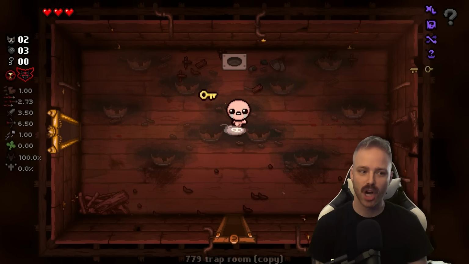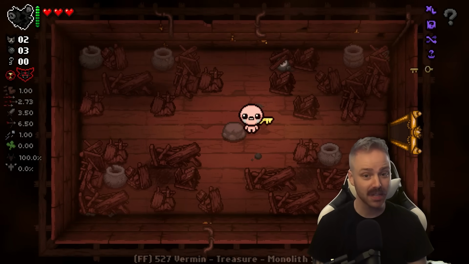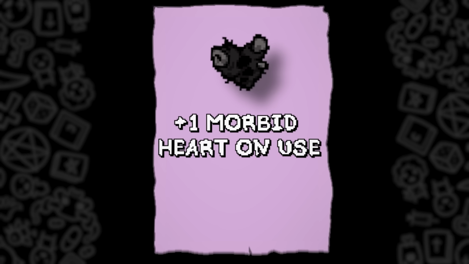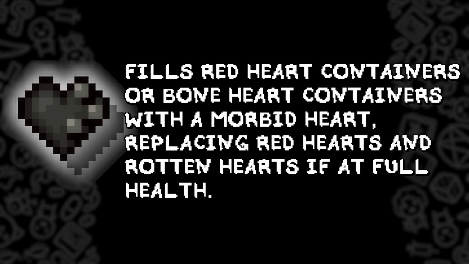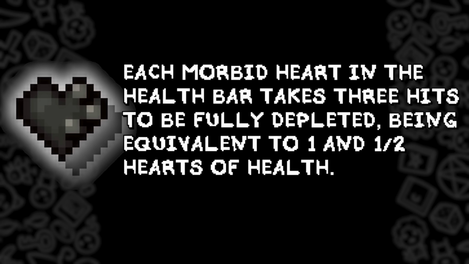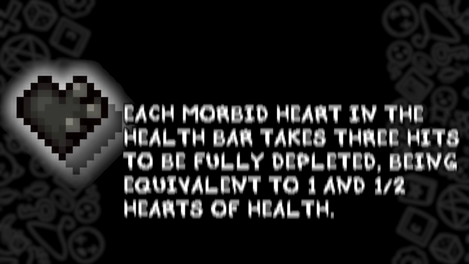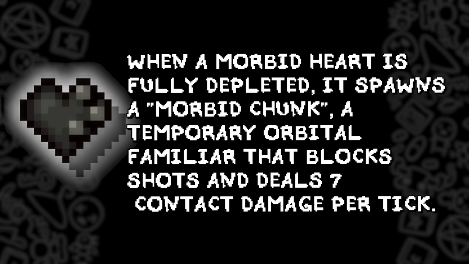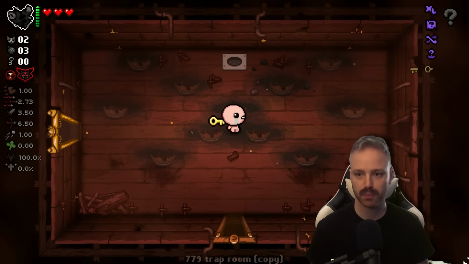First item room, Charm of the Vampire. Bam! Yick Heart. Yeah, actually, that will give us health. Okay, that's good. Plus one Morbid Heart on use. Fills Red Heart containers or Bone Heart containers with a Morbid Heart, replacing Red Hearts and Rotten Hearts if at full health. Each Morbid Heart in the health bar takes 3 hits to be fully depleted, being the equivalent to 1.5 hearts of health. When a Morbid Heart is fully depleted, it spawns a Morbid Chunk, a temporary orbital familiar that blocks shots and deals 7 contact damage per tick. Yeah, that sounds pretty good here.